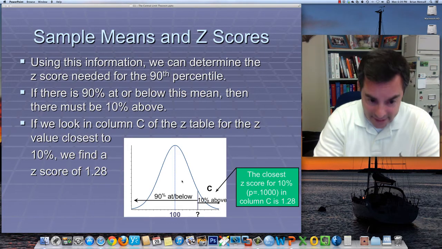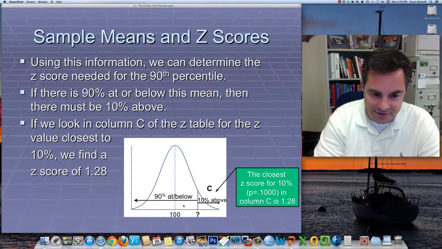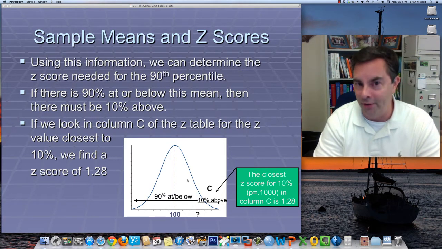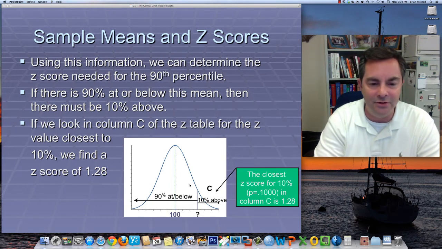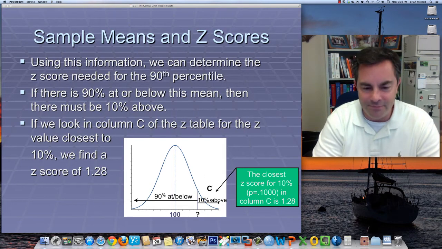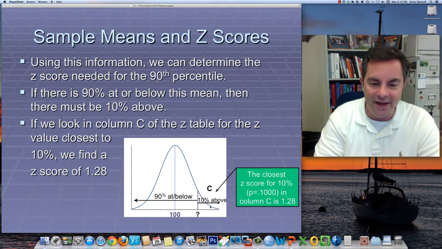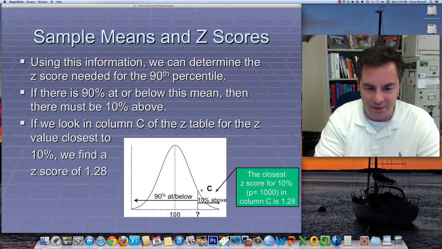Now I could use column B to figure out what z-score is there, because there's a B piece right here. If this is 90% below it, and that's 50%, column B must be 40, right? So I could go in column B and look for a z-score closest to whatever would be for 40%. I'm lazy though, and I chose to go with C. I just blew my laziness by pointing out how to get B, but it took extra steps. Column C was easier. If that was 90, this must be 10, because the whole thing's got to add up to 100. So in column C, I know that 10% is associated with column C.